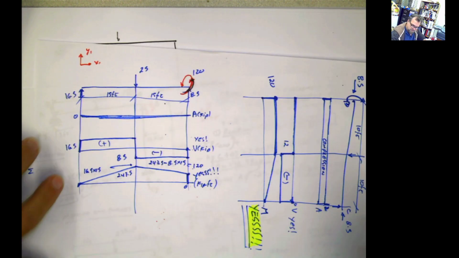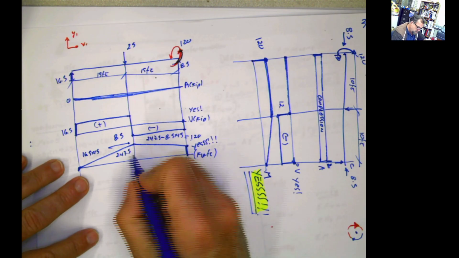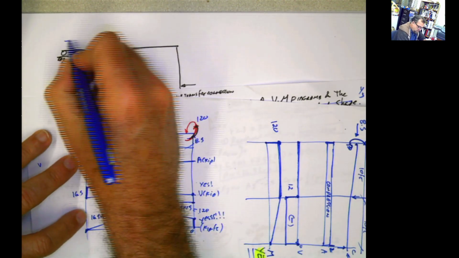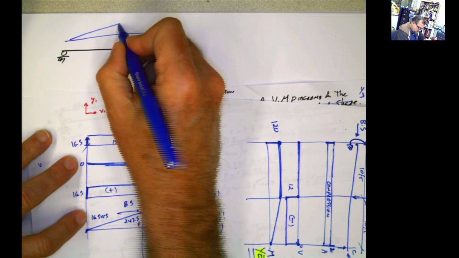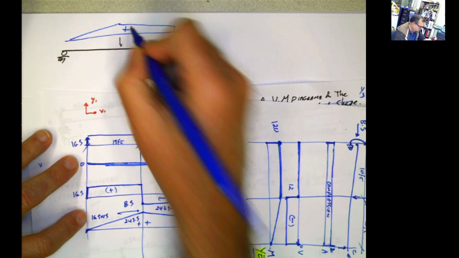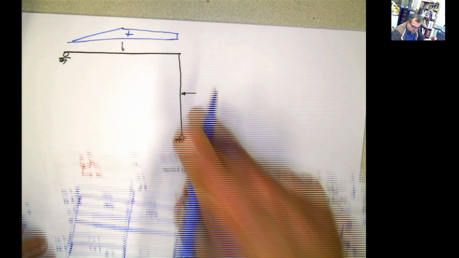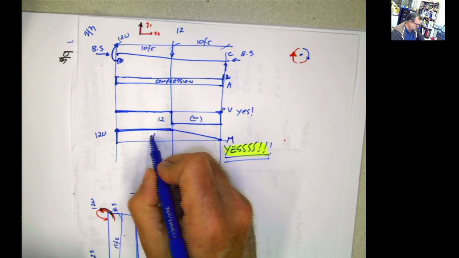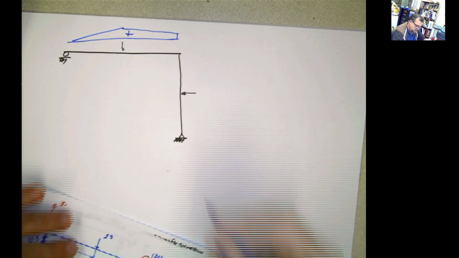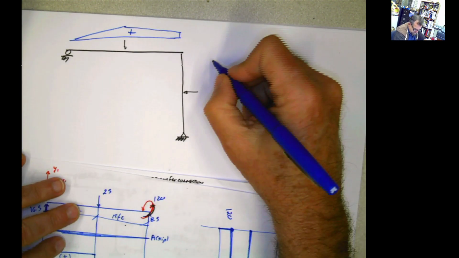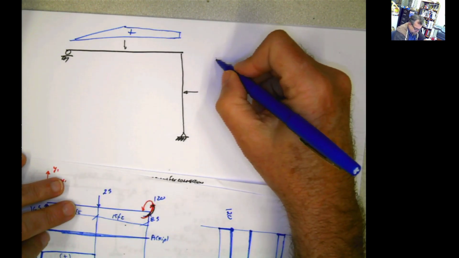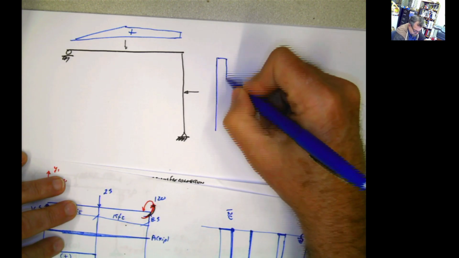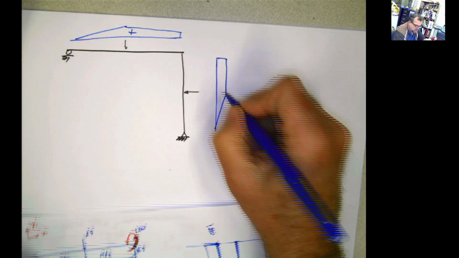The most important thing for me is the moment diagram. So for this part, this diagram is positive. This is positive, meaning for this part, my moment diagram is going to be something like that, and this is going to be positive. And for this other part, my moment diagram, which I didn't put here, and by the way, you didn't tell me anything, this is also positive, so I'm going to put that positive over there, and this diagram is going to be something like this. Something like that. Okay, and this is positive also.